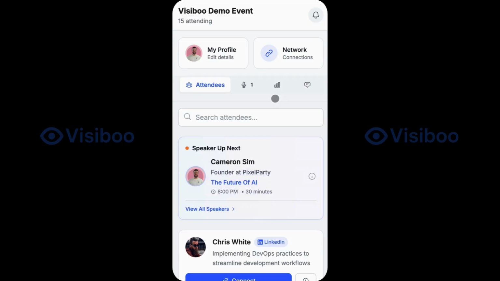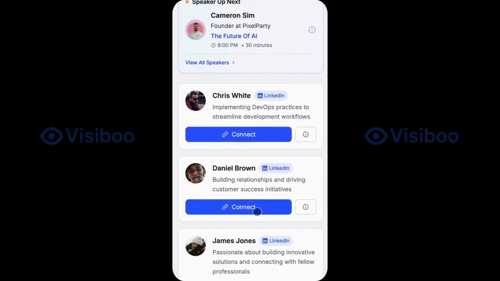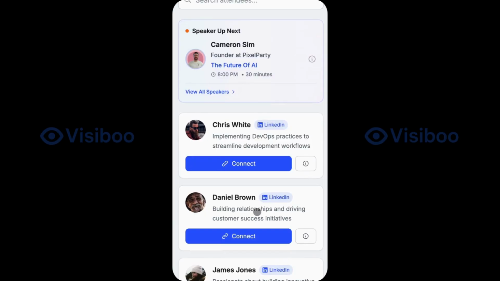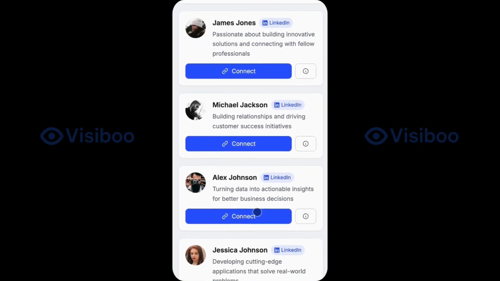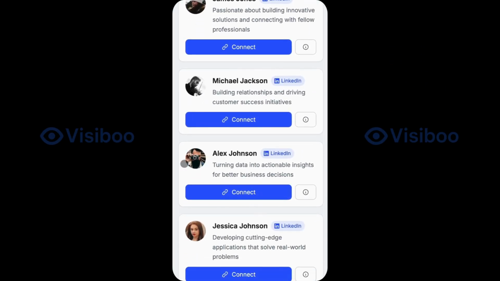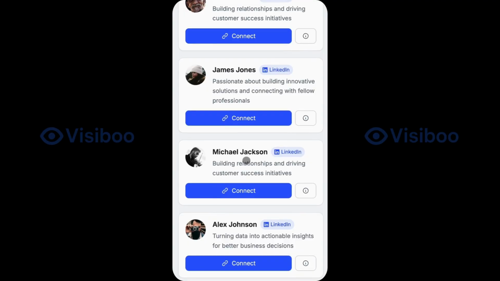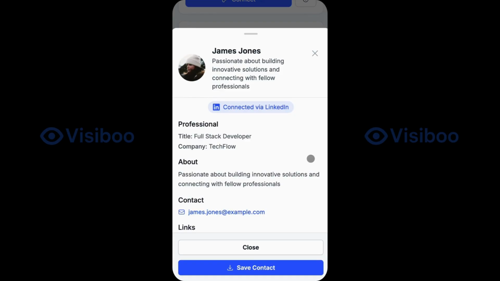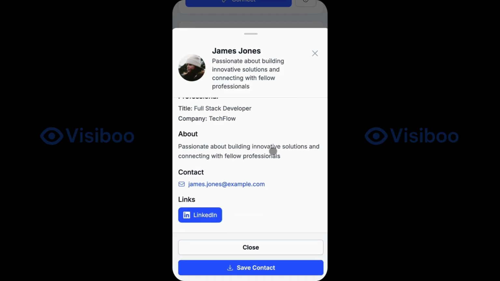This is us in the attendee directory, and this gives us an overview of the attendees who are currently in the room and who have joined the event. This is the attendee list here, where you can see everyone. And as you can see, we've got an image of the person, their name, and their intro that they have provided. Now to find out more about the person, we can click the information card and we can see their company, title, the about, any of the information that they filled in and any links that they have provided.